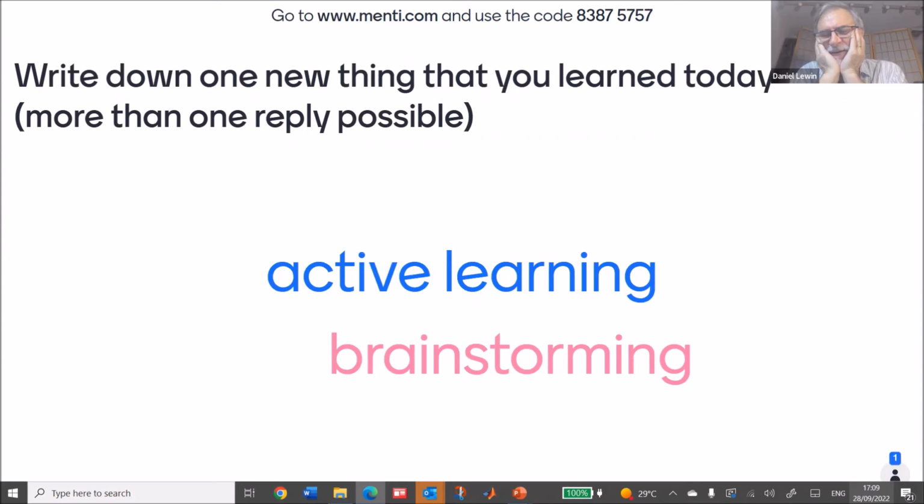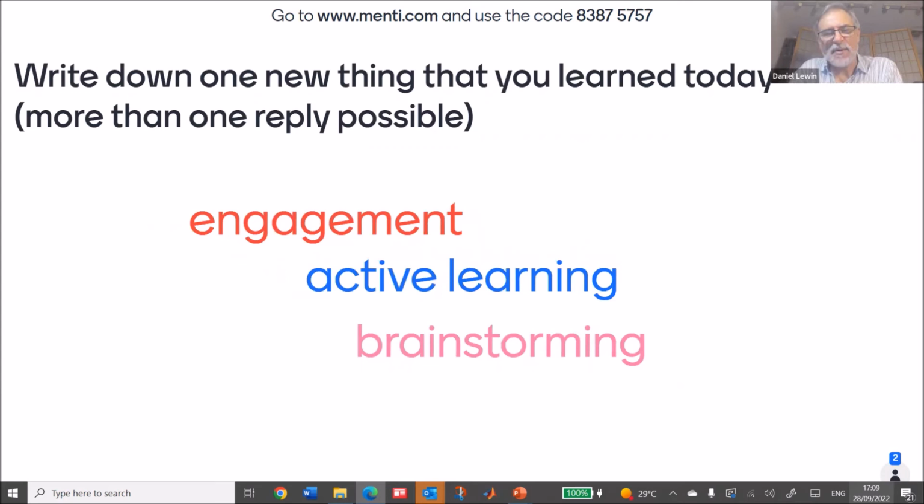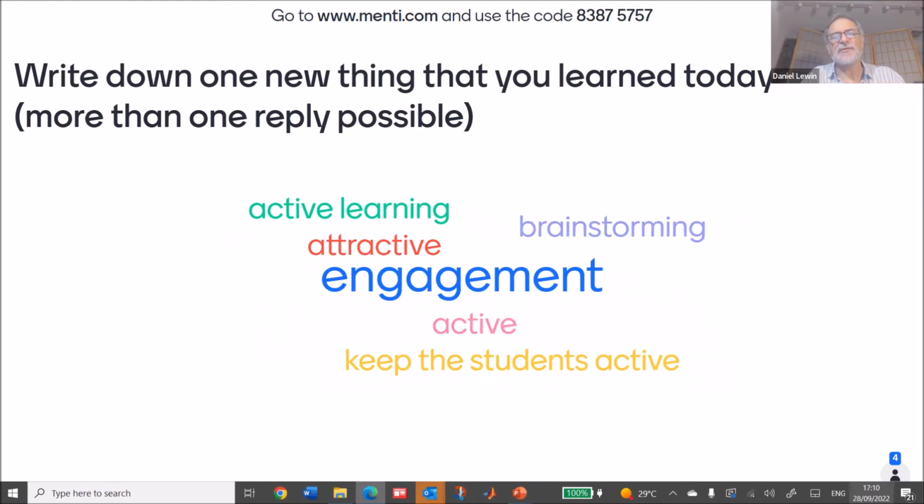Now, what's nice about the word cloud option is the more people who write the same thing, the bigger it becomes. So right now, these three have all been entered separately by people. But as soon as anybody enters the same thing again, then that remark becomes bigger. This is really, really helpful to do in class. You can get a lot out of a class by using this. And totally free format. You can almost do this on the fly in a class. And it gives the student the impression that you care about what they're thinking. And of course, the anonymity of it is so wonderful. They don't have to say anything. They just type.